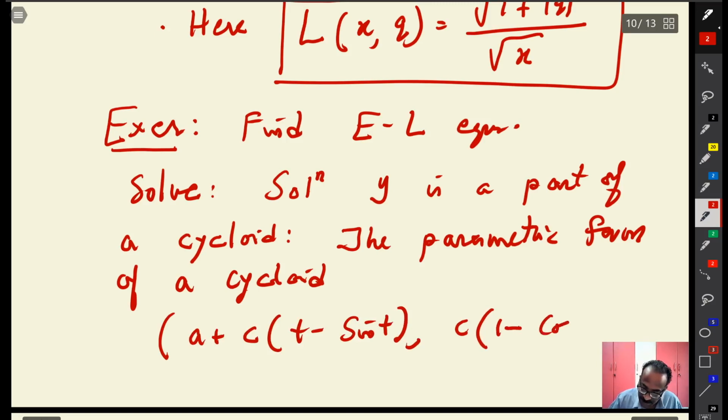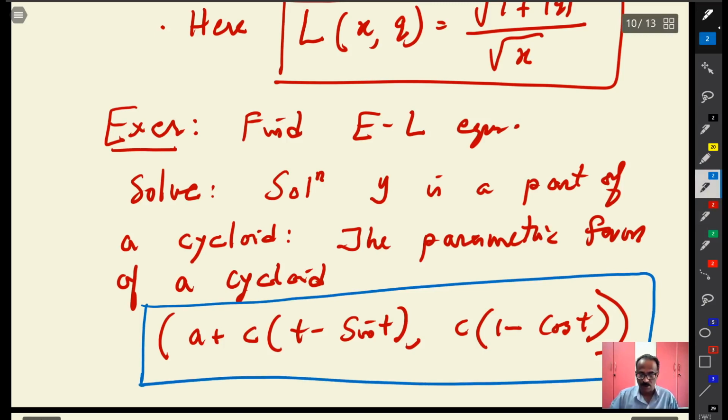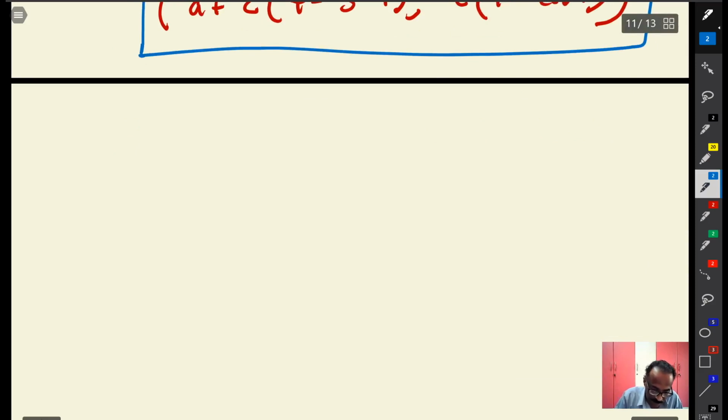You can do all these, they are all exercises. So maybe we will provide you exercises later. You first write down the second order equation and solve it. When you solve, you get this solution. It's a part of a cycloid. A cycloid is obtained by rolling a wheel; it will form a curve. So it will be part of a cycloid. Okay, so let me present you one more example before I conclude.